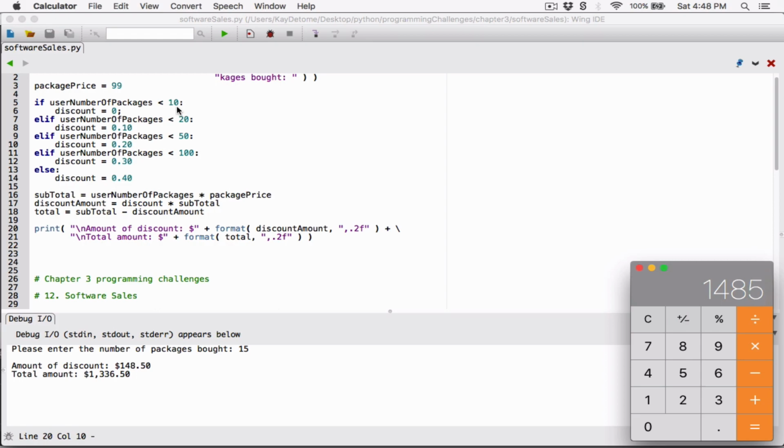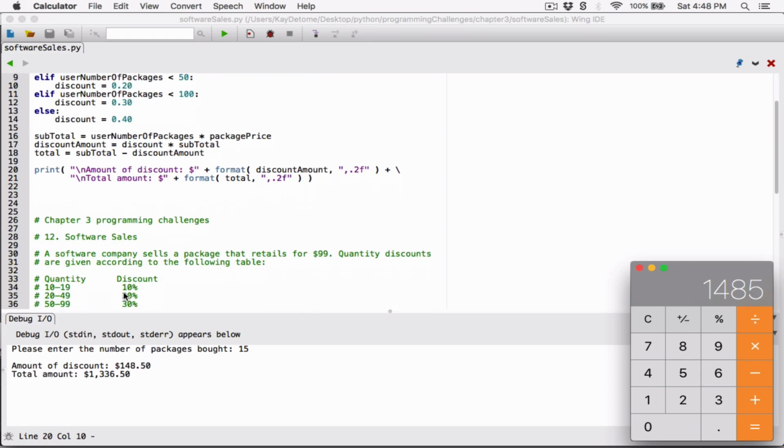We want the numbers 10 and above but also less than 20, so 10 to 19. So for anything 10 to 19, we're getting a 10% discount, and 10% of 1485 is 1485 times 0.10, which gives us 148.50, and it's correct over here.